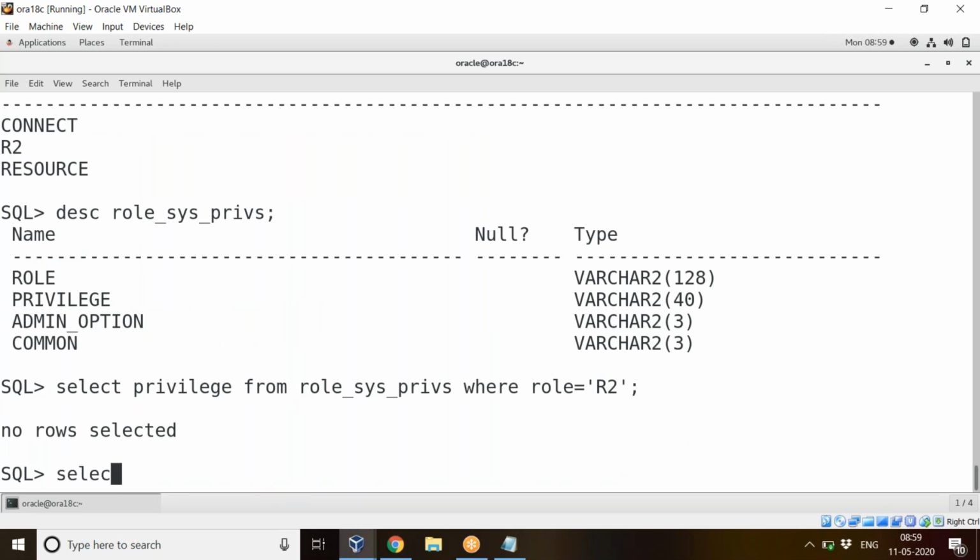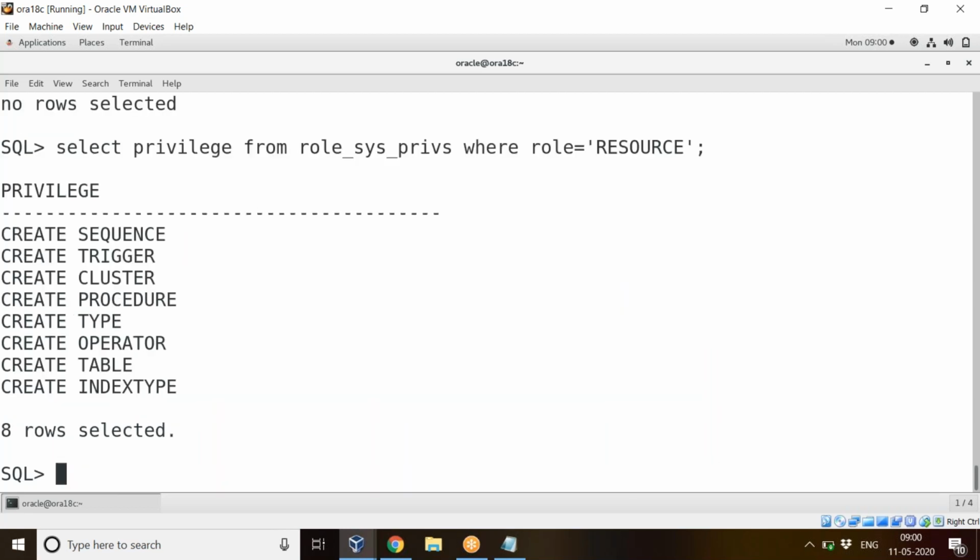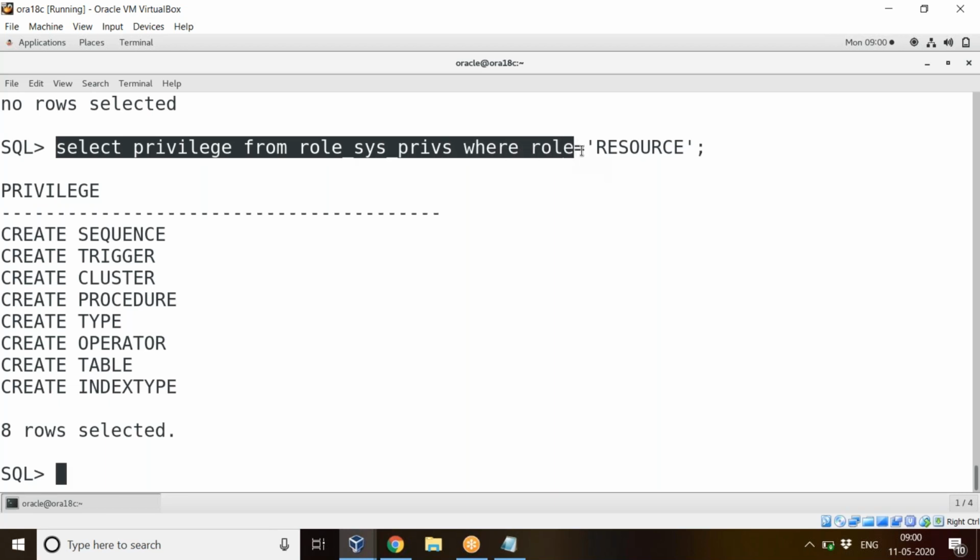Okay. So select privilege from ROLE_SYS_PRIVS where role is equal to resource. See, these are the privileges under this role. So similarly, where role is equal to connect.